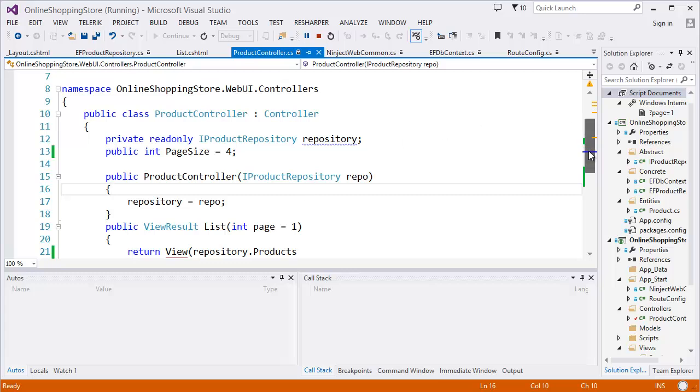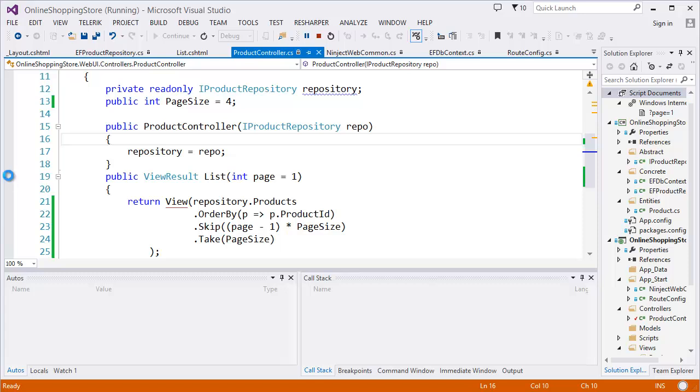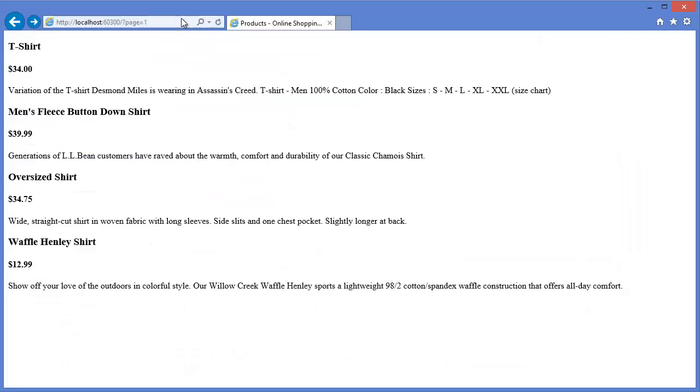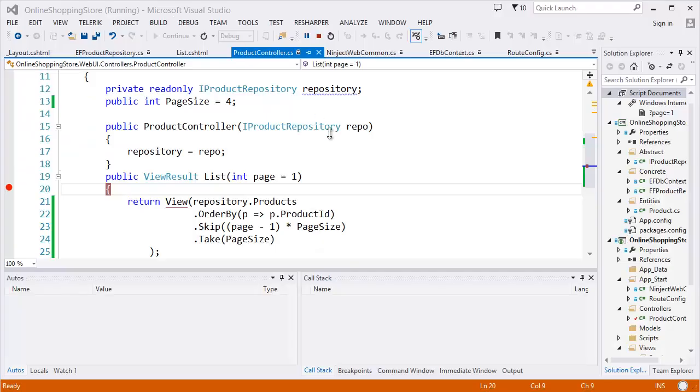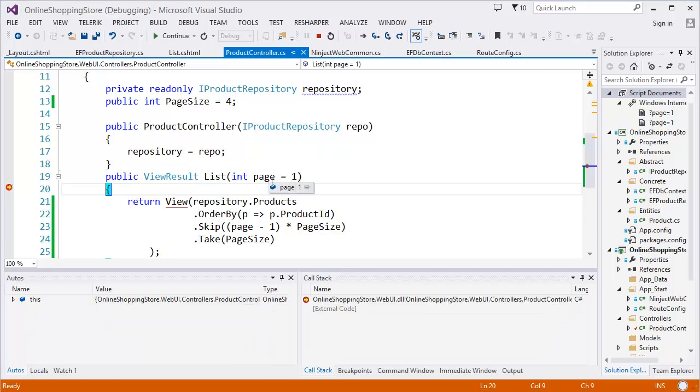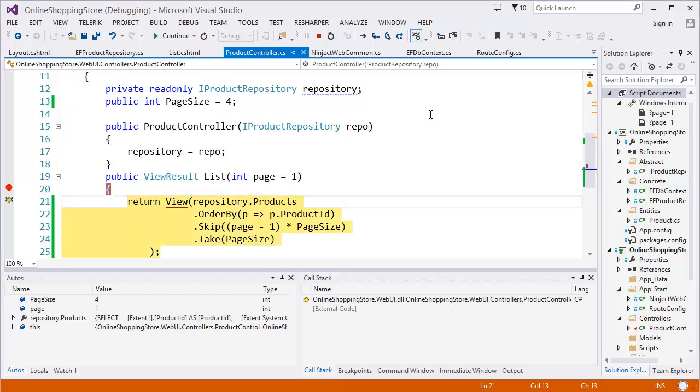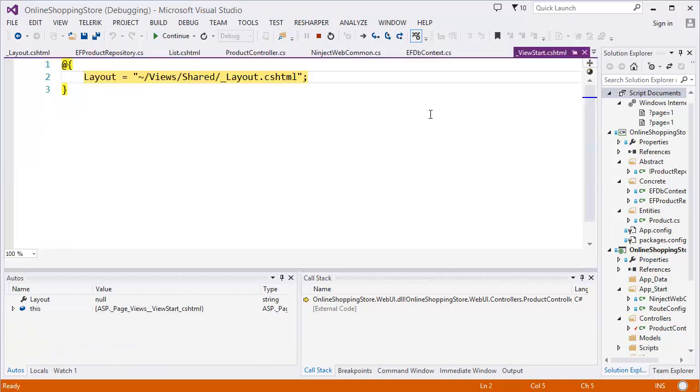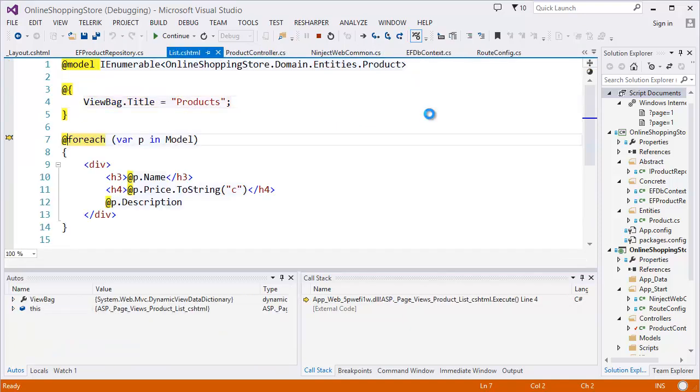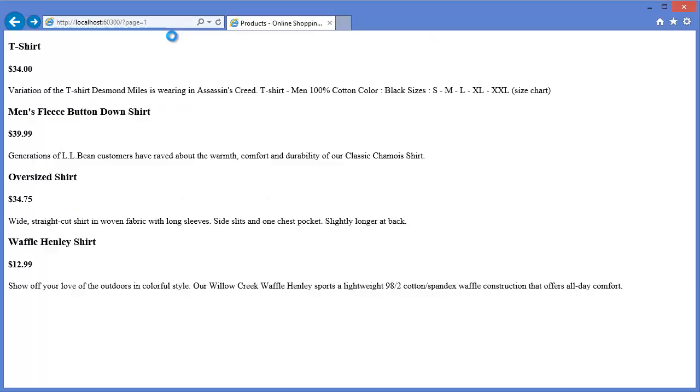Alright, so what is happening? I can show you using debugging also. So let's put a breakpoint over here. Then for page 1, as you can see, page equals 1. Next, then you will see the result. So we have the values for the first 4 items. So continue. This is our first 4.